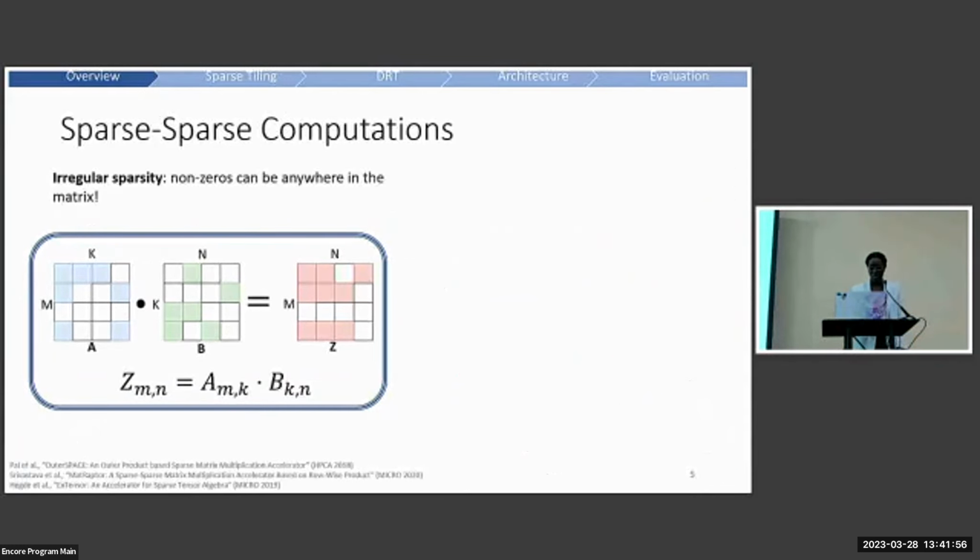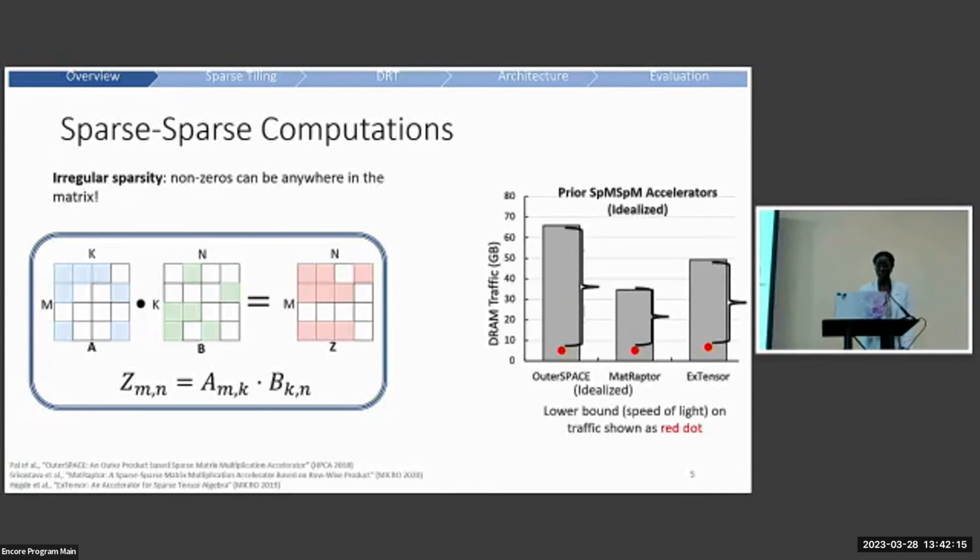Due to these matrices having low density, irregular sparsity patterns, and a need to access both metadata and data, performance of these kernels is memory-bound and computation is load imbalanced. So there is a chance for performance improvement if memory is accessed more efficiently. So this is an opportunity even for state-of-the-art sparse accelerators in this domain. As we can see here, the amount of memory traffic they induce over a collection of benchmarks is significantly higher than the ideal memory traffic, which would be reading and writing tensors once.